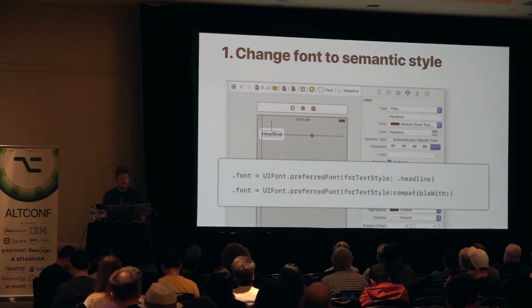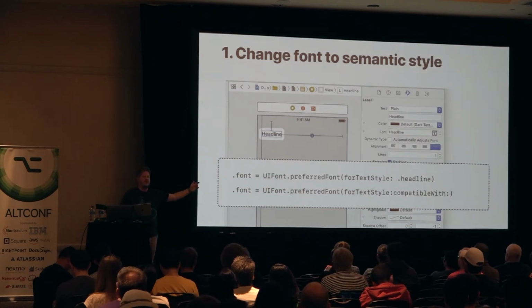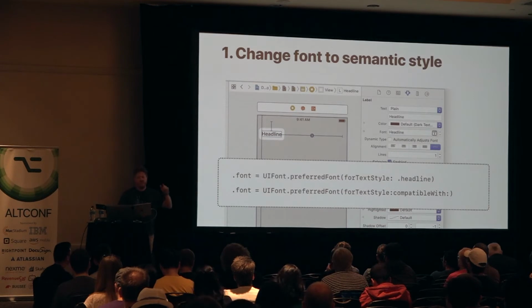You can also do this in code, similarly to the code I just showed you as preferred font. So if you actually want to write stuff up in your viewDidLoad all the time, go ahead. There is the preferred font for text style compatible with trait collection, other than the demo I gave you to say, go ahead and check that this is the font you get. I haven't found reasons to use it in an app, but if you do, let me know.